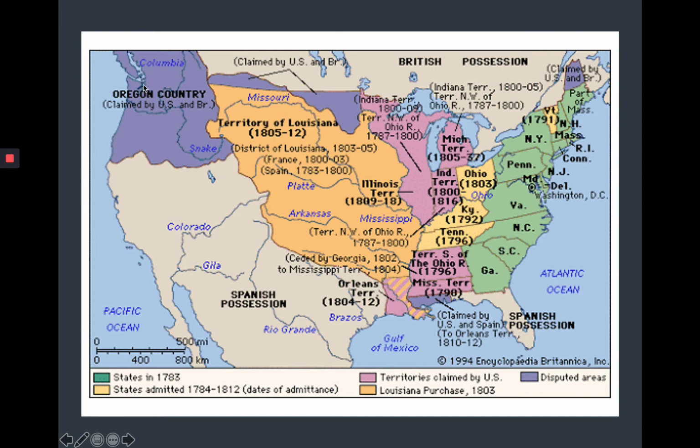And then, of course, you've got the Oregon Territory. Hey, I can see my house from here. Where Washington is, which we've been talking about extensively in this class. So take a look at this map, and really the war is going to be happening mostly in this Ohio and Indian Territory.